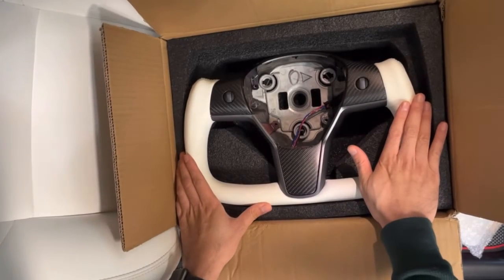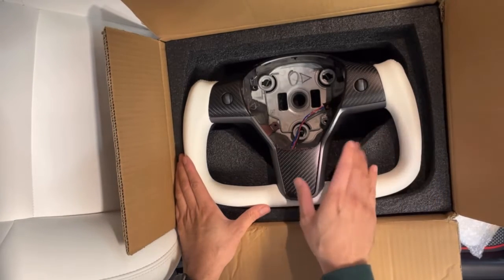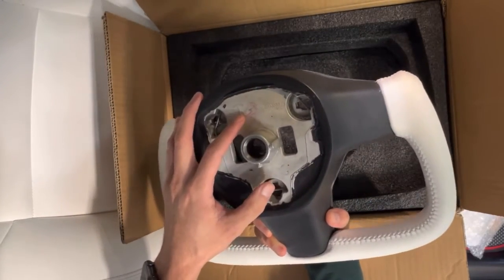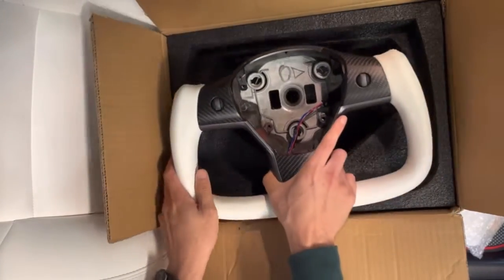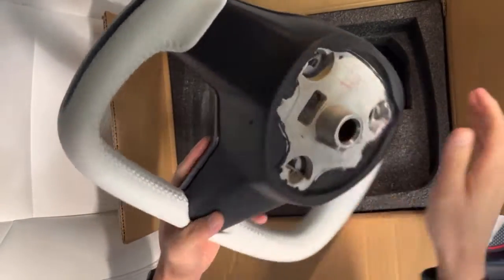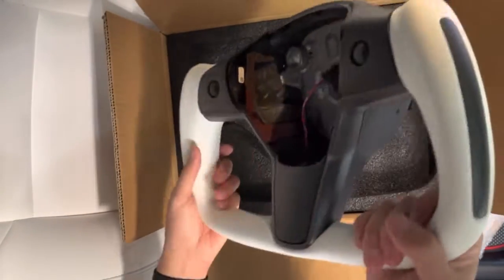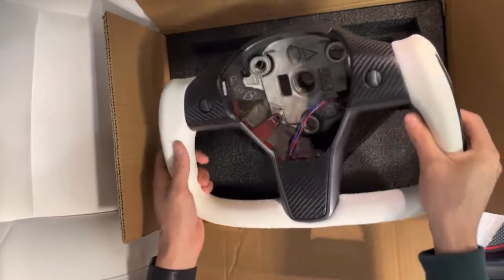You can get some fake ones from Alibaba, AliExpress, and so forth, but it's not OEM core Tesla. This is actually OEM, came from Tesla factory. They buy the core and they convert it into a yoke. And this is handmade by Henshaw, and you can see the craftsmanship, the stitching. It's almost perfect. If anything, it actually looks more premium than the OEM Tesla steering wheel itself.